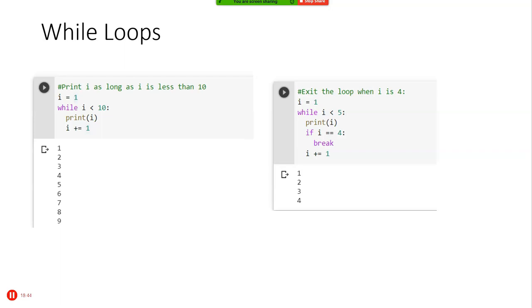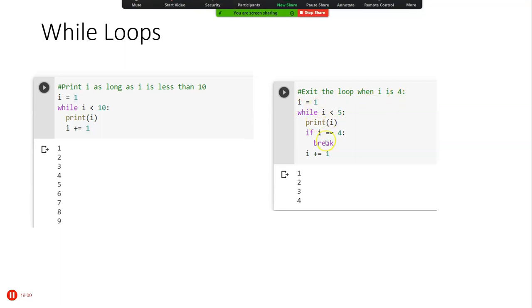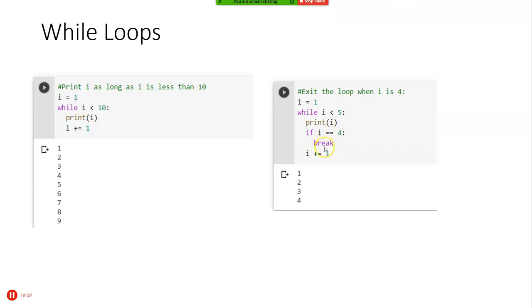It gets saved to your Google Drive, it stays in the cloud. And exit the loop when i is 4. i is 1, while i is less than 5. Here you're telling break. Exit the loop.